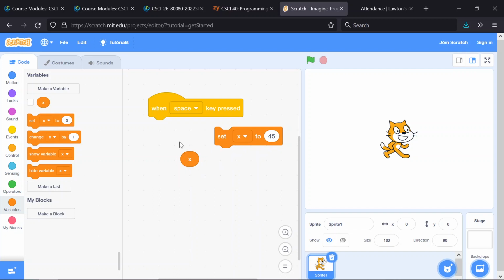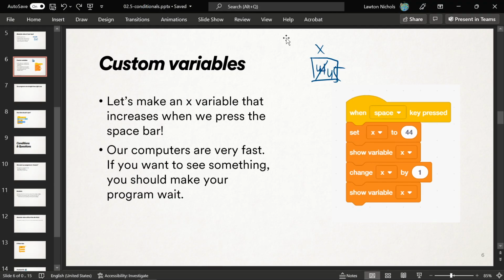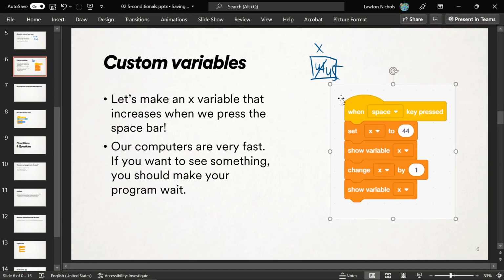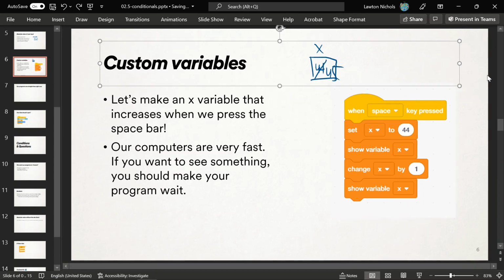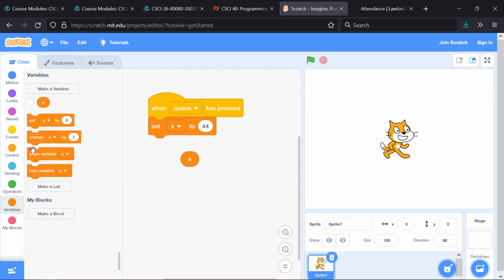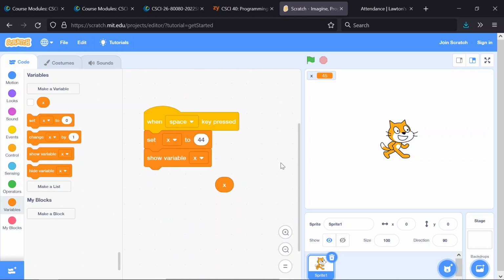Pretty cool, right? So let's start it at 44. That makes it so when the program begins, x holds 44. I had it before up here. And then we can show the variable, which is kind of cool. That just prints it out, not coming out of the Scratch Cat's mouth, but just up here in the top left. It shows that x is 45 because I didn't rerun it. So if I press the space key to run the program right now, it just prints 44 up there because it sets x to 44, shows it.